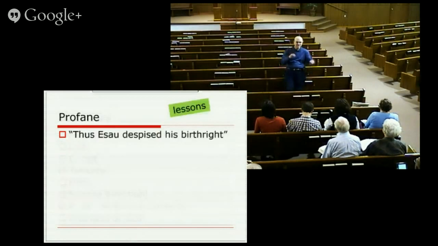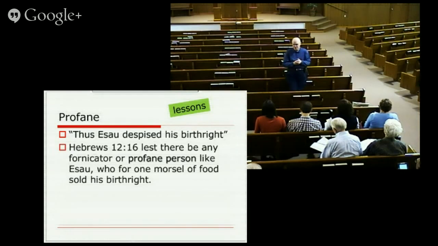Okay, when I pick out the things to talk about at the end of class, they may not be the best points to make, but if you've got something to make, I'll surely be quiet and listen to you. Let's talk about this birthright and the fact that Esau despised his birthright. Hebrews 12, verse 16. If you want to, flip over; we're going to look at two or three verses here. Verse 16 says, unless there be any fornicator or profane person like Esau, who for a morsel of food sold his birthright.